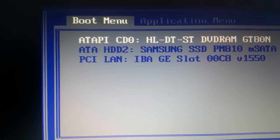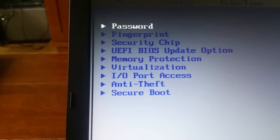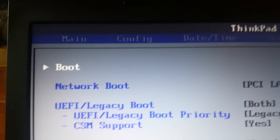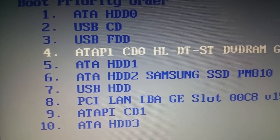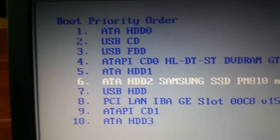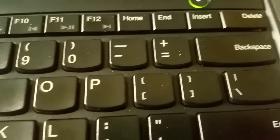Okay, so entering the boot menu, let's hit the tab key. We're going to the application menu and then setup. And then on those tabs, we're going to boot, and then we're going to choose our 32 gigabyte mSata drive. So we go down to the mSata drive right there, and then to bring it up to be the first drive to boot from, we are going to hit the plus key to bring it up.